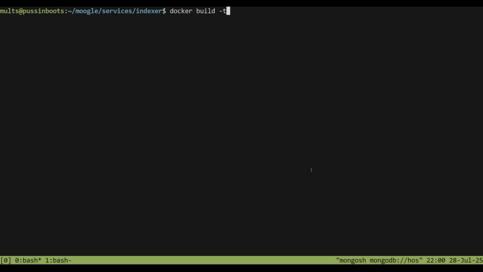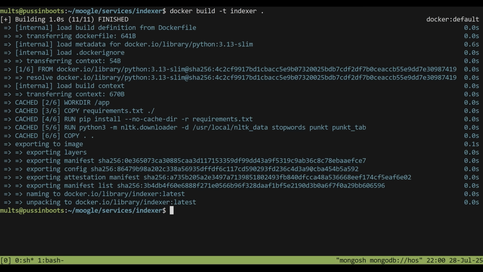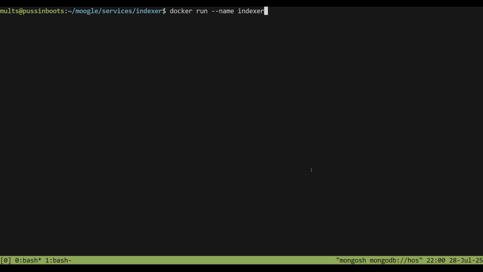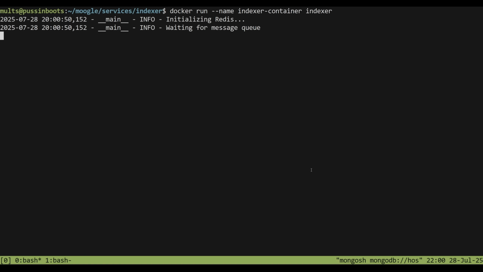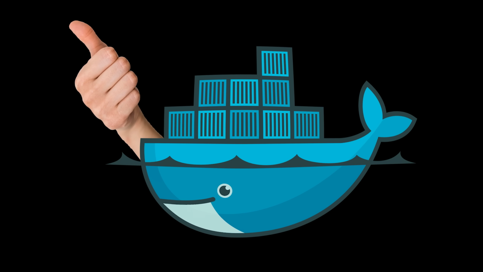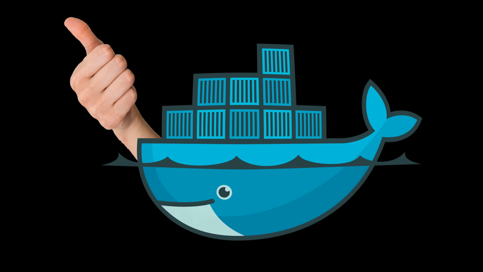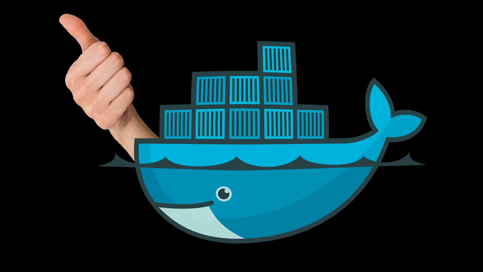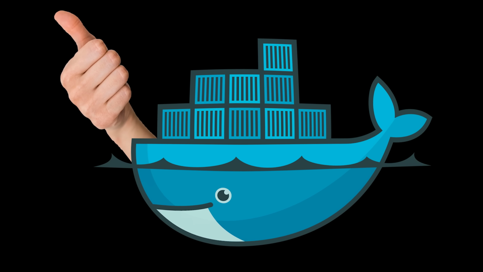To build this image, all you have to do is run this command, and then this command to run a container with our newly created Docker image. And just like that, our application is running without having to install any dependencies in our machine. And that's also something cool about Docker. Besides allowing you to avoid installing dependencies, it also allows you to replicate all the things you would normally do, but in a clean environment.